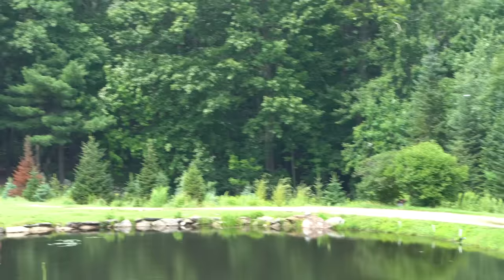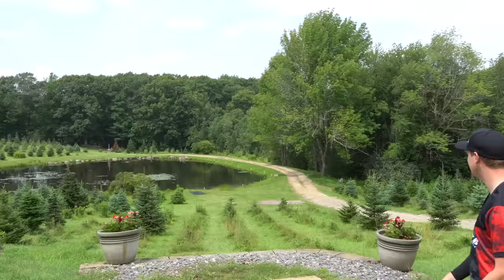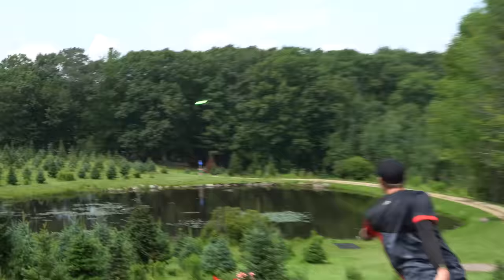380 feet over water. Oh, please have the distance. That looks way down there. What disc was that? That was floaty. That was the Heat. That's what usually tells me — there was the Heat. Okay, let's see if I can clear this with the Glitch. 380 headwind over water. Oh, that's drifting right. Okay, had the distance.